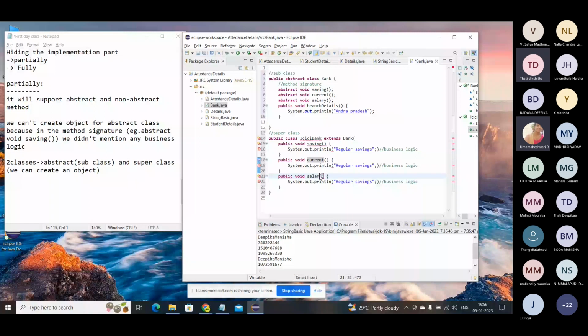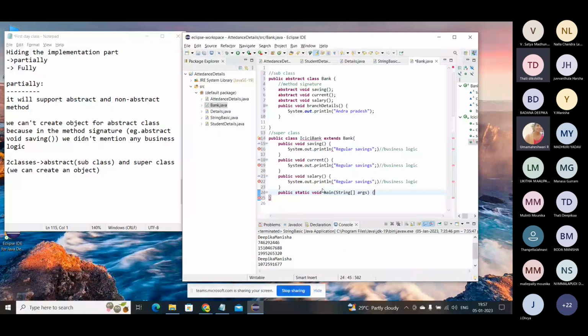Now I need to fetch all these details. How can we do this? Using public static void main, String args.